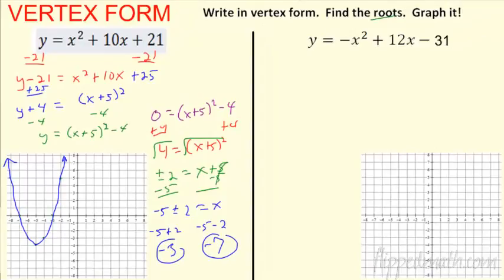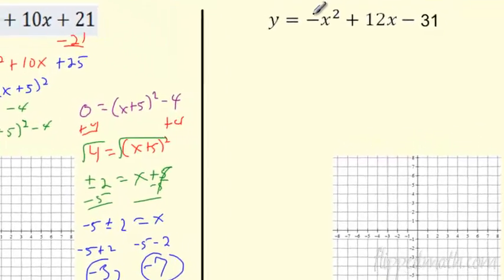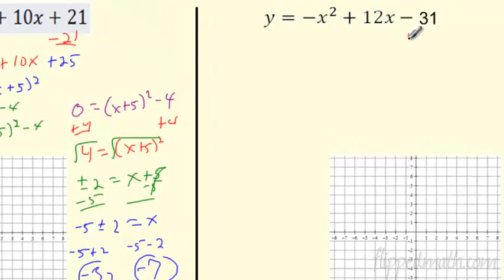All right, let's take a look at the next one here. So I want to start this one for you, then have you guys pause it and then finish it and see what happens. Hopefully it goes well for you. So if we're going to put this in vertex form, it's the same old, same old. You know, I want to get rid of the constants or anything without the x, move it over to the other side. So I've got this y plus 31 equals this, and it looks like I'm good to go. Like I'm ready to complete the square.